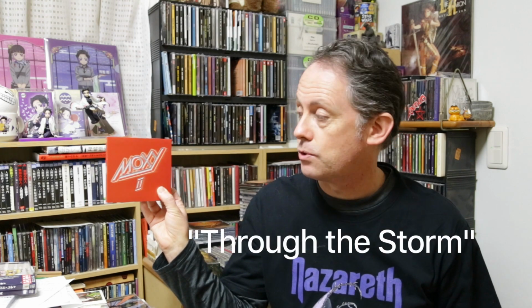They followed it up with Moxy 2, very similar looking cover, in 1976. And the song Gates of Hell is really like the next stage of heavy metal. I think you could put this in there as an early form of new wave of British heavy metal style, Gates of Hell, even though they're from Canada.